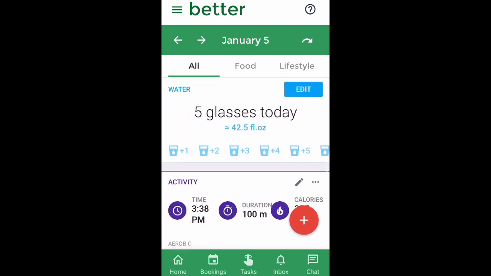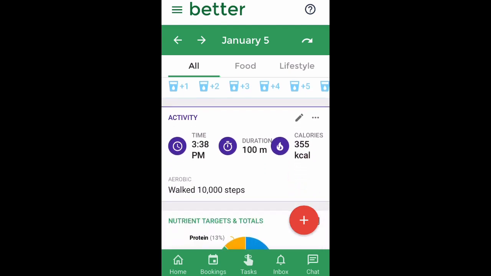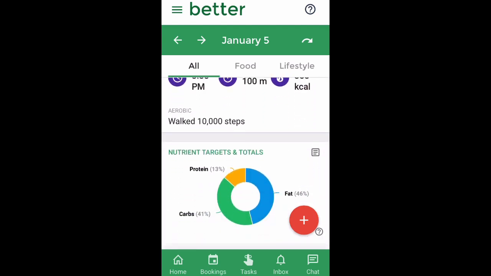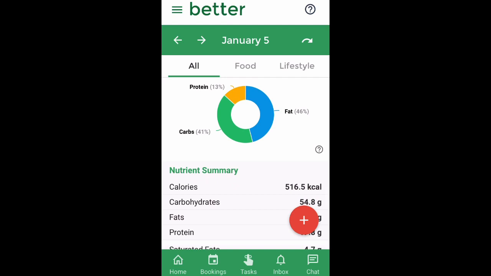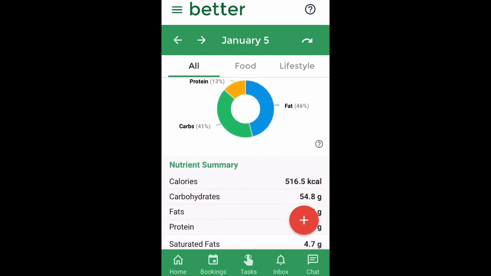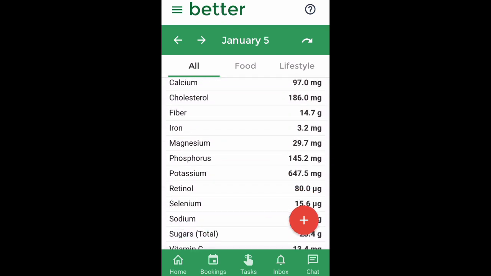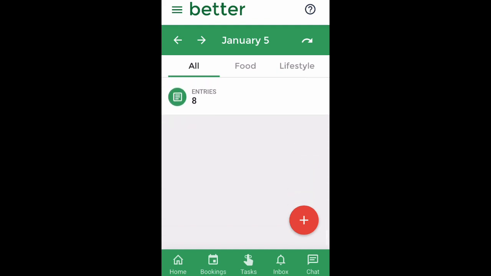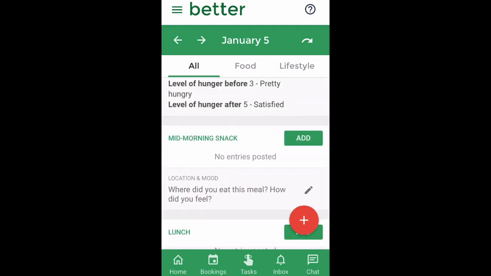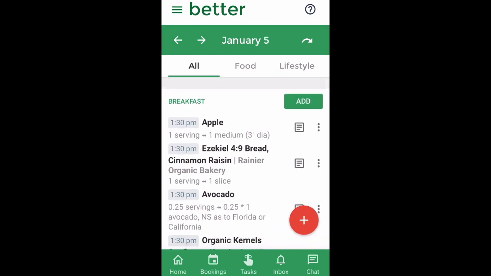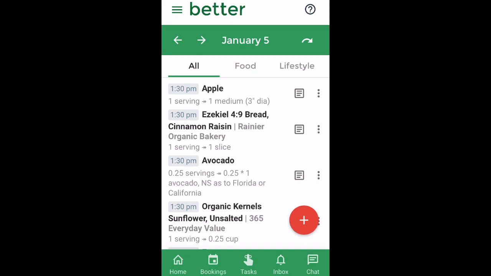I have 5 glasses of water so far today. Here's my activity logged here. And so far, this is the breakdown of how much I've taken in nutrition-wise. Okay? Now, if we set goals for you as far as the nutrition, that would show up as well, but there's no goal set on this. This is just purely how to enter it.